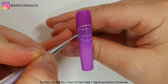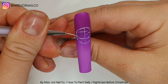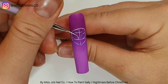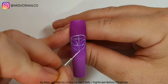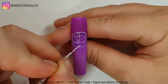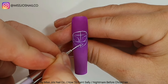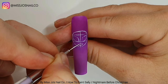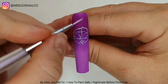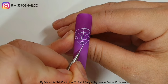So we'll do the same on this side, about halfway in that square. Oh, we're starting from the bottom this time though. We're going to do a curve and then almost straight up there and then left to meet the other end of the first curve. Now we have a little smile, just a little curve. And then we're going to do an M on top, like those birds you draw, just the little M birds. But we're going to paint over that anyway. I was just doing it to see if it was all going to look right. And then we're adding a little triangle on top center of her head.